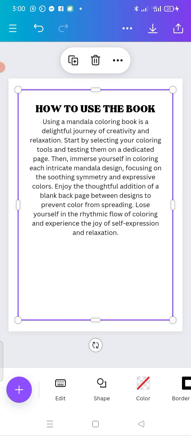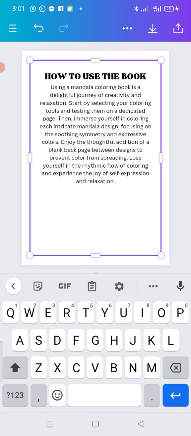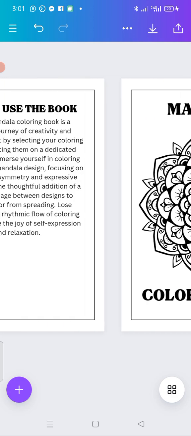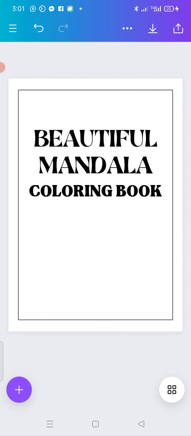Enjoy the thoughtful addition of a blank black page between designs to prevent color from spreading. Immerse yourself in the rhythmic flow of coloring and experience the joy of self-expression and relaxation. You see, it's very interesting. We can still adjust it later, but for now, let's move further to the next page.